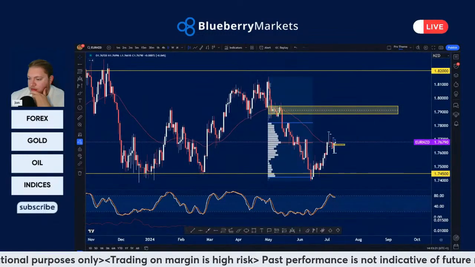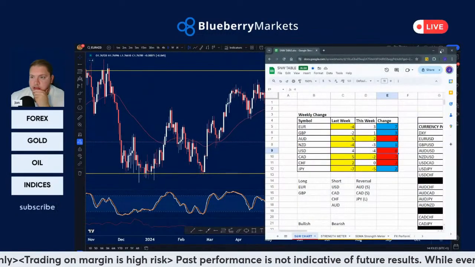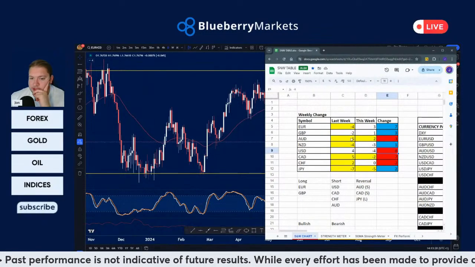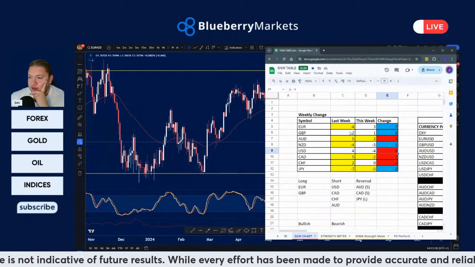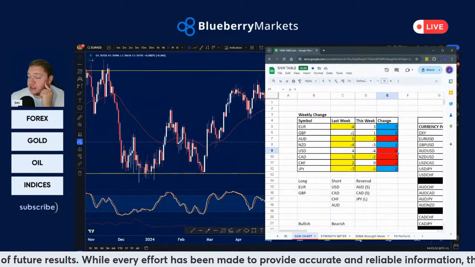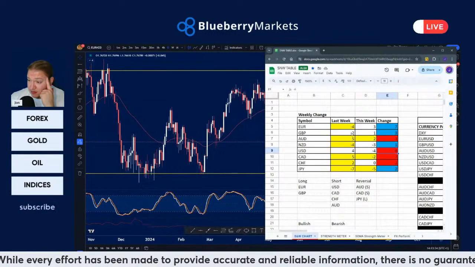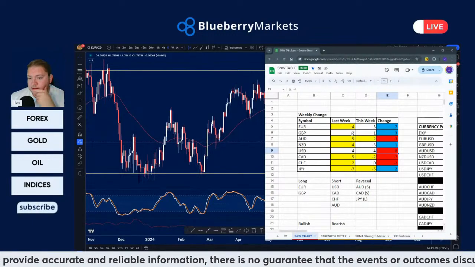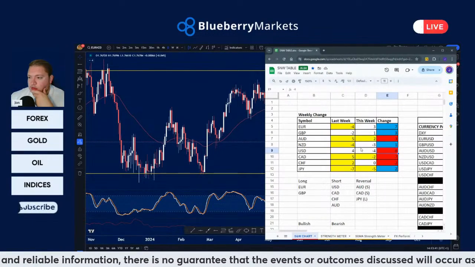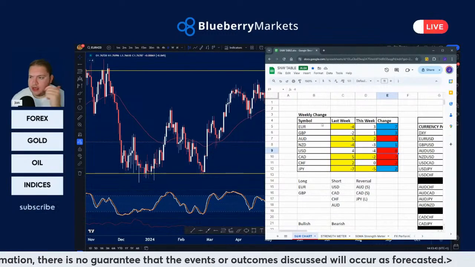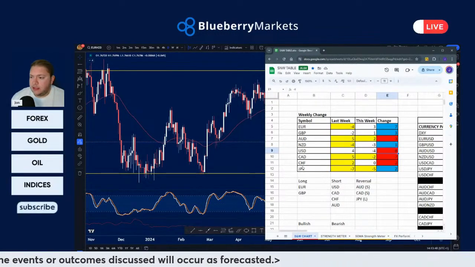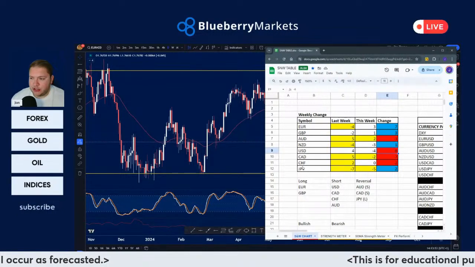But yeah, going back to the currency strength and weakness this week, really interesting to me. The fact that we changed so aggressively makes me feel like these aren't necessarily figures that we should focus on too much, in a way of they might not last. Because obviously, not too much has changed from a macro point of view, apart from the fact that the Fed might be interested in cutting interest rates. That's the only thing that we've really seen change.